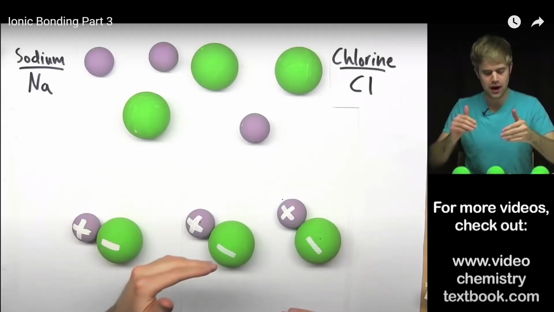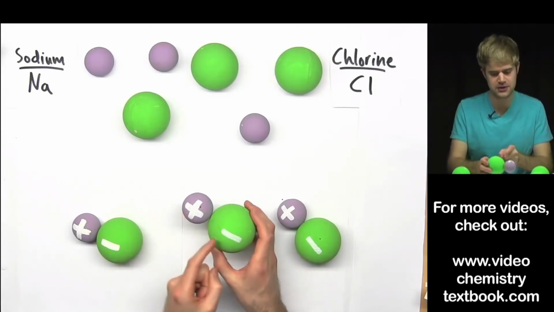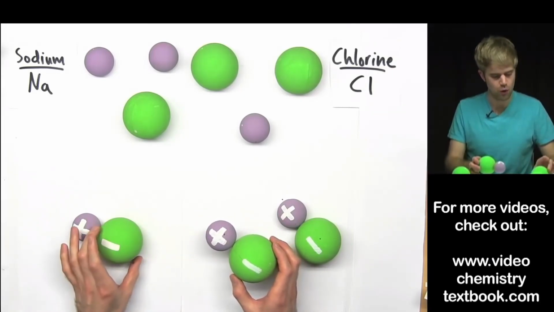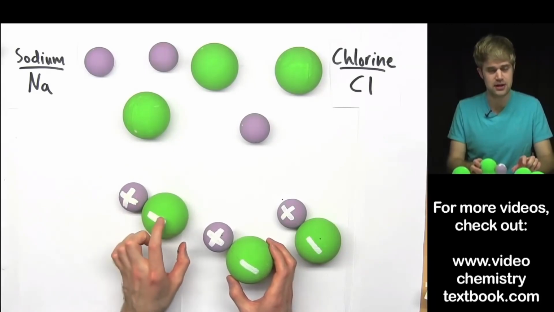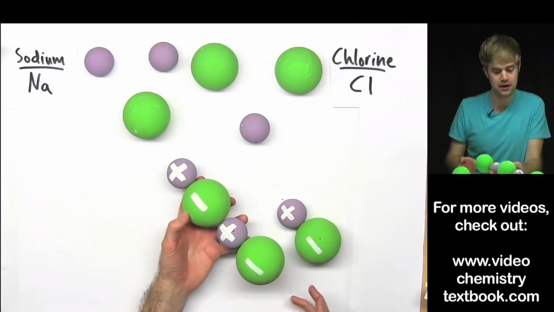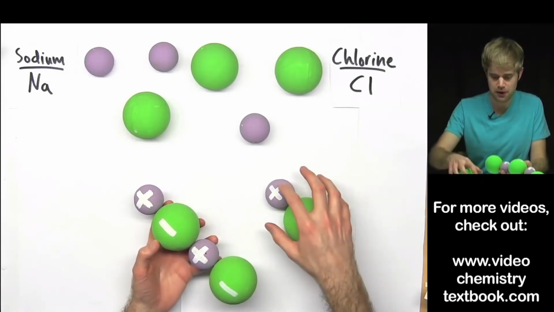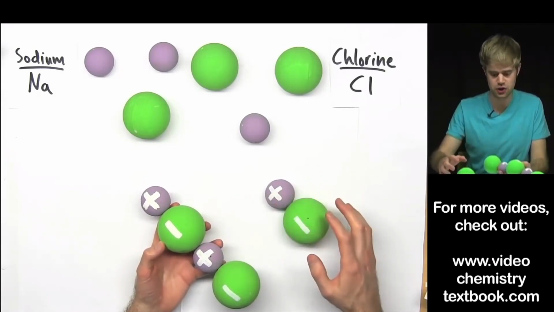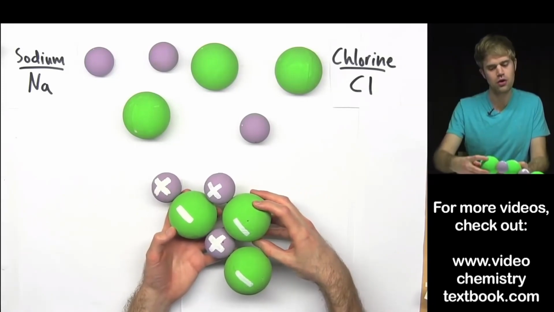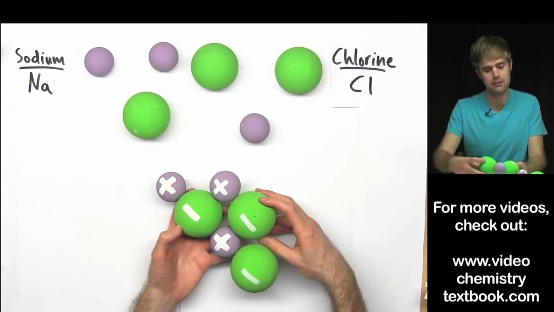Absolutely. Because opposite charges attract, not only in groups of two. So this positive and this negative are attracted to each other, but this positively charged sodium will also be attracted to this negatively charged chloride over here. So these two things are going to end up connecting to each other because of that attraction. And then there's this guy over here, and this positively charged sodium could be attracted to this negatively charged chloride, and this negative charge could be attracted to this positive charge. So this will come together just like here, and so we start building a much bigger shape.